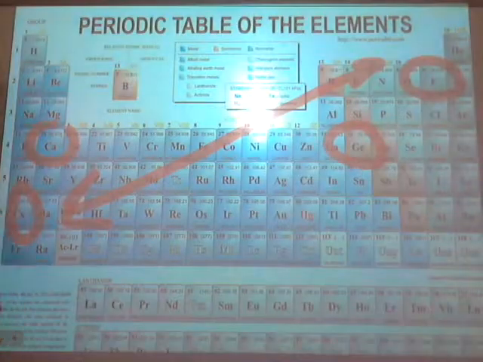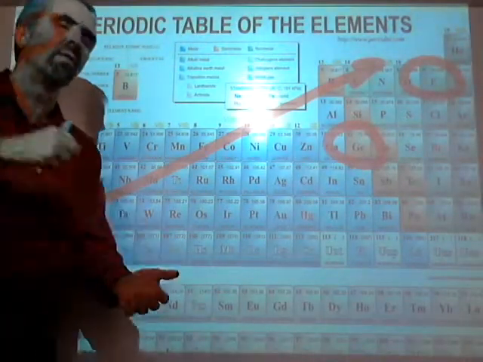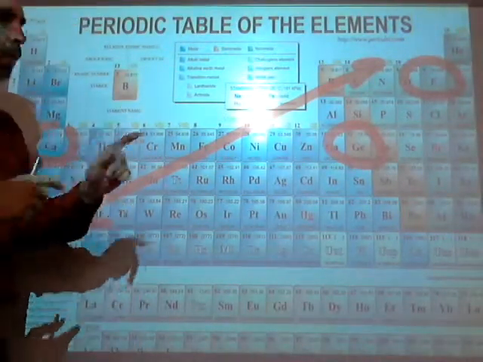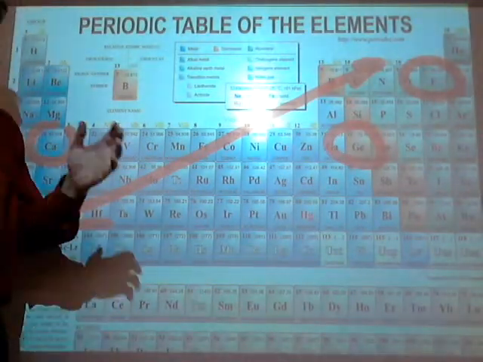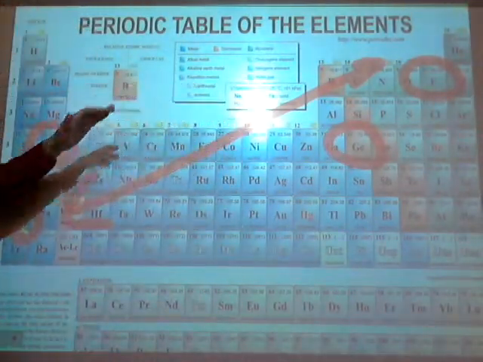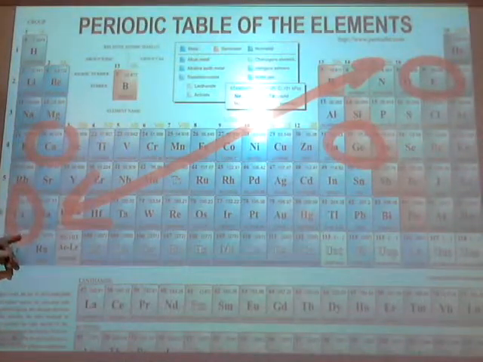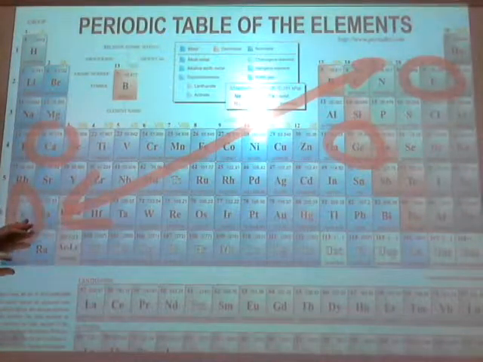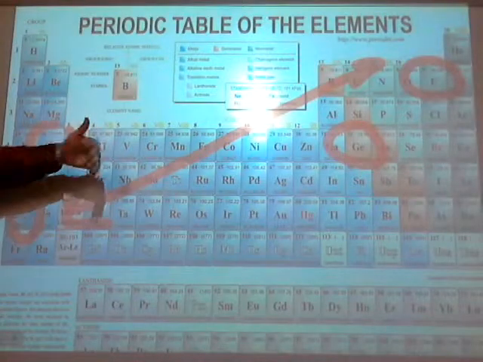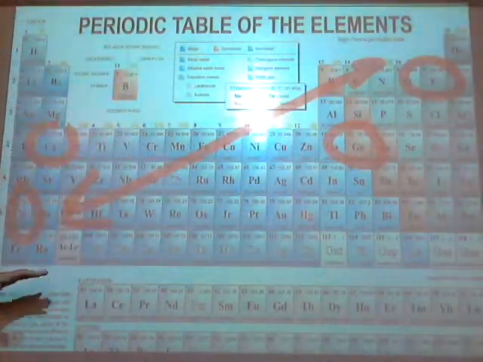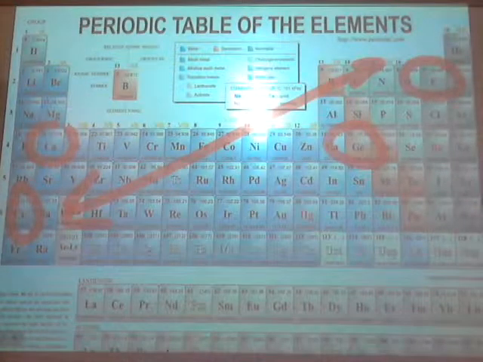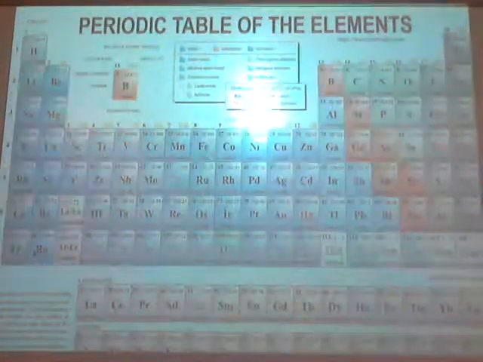I have to know ionization energy means the amount of energy it takes to remove an electron. Then I have to apply it. Lowest ionization energy. What does that mean? Well, it's got to be easiest to remove an electron from. Then I have to apply it to my atomic size. It's going to be easiest to remove an electron from cesium because he's the furthest down and to the left. He's nowhere near having an octet, and he's the biggest, so electrons are furthest away from the nucleus. Got it? All right, next.